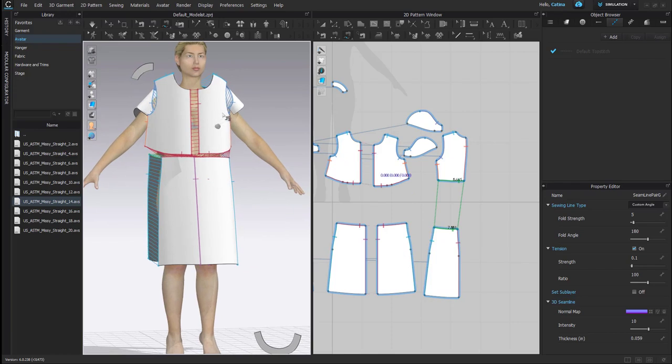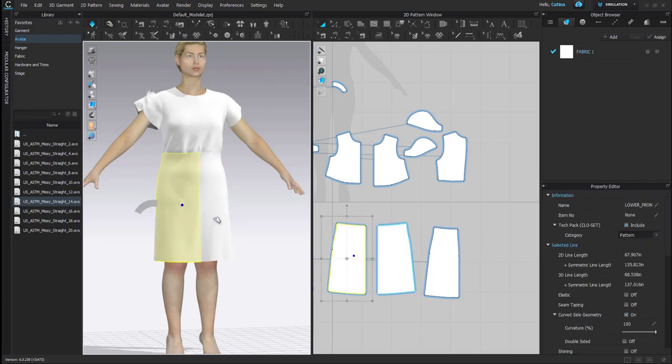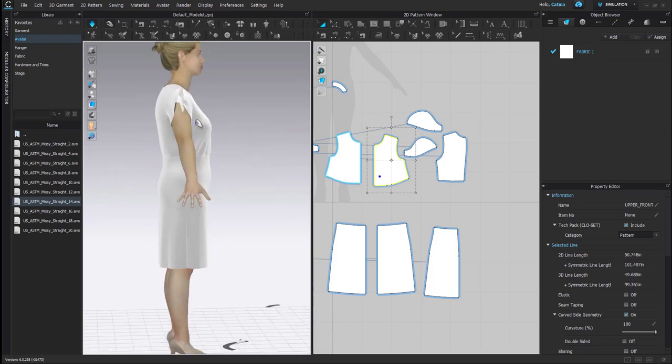And so the next fun part is we are going to simulate. And when we simulate, we push this arrow here, and that's going to cause all of the sewing to activate. Now you can use this arrow to simulate, or you can use the space bar on your keyboard. I'm going to hit the space bar, and it sewed all of this together. Now I still need a little cleanup with my sleeves.